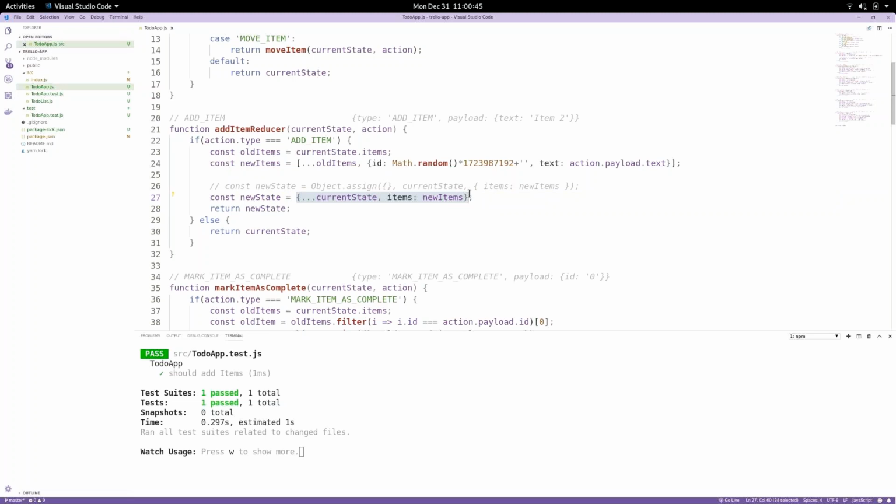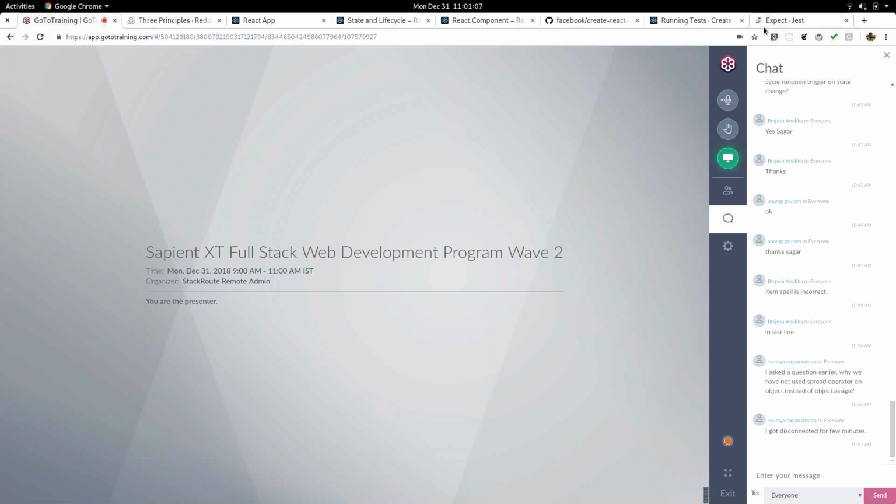In fact, it's also not supported by Node.js or Babel by default in any of these standards. The only reason why this is working is because create React app includes the transpilation for this particular feature. It's called something, I don't remember the name for it.